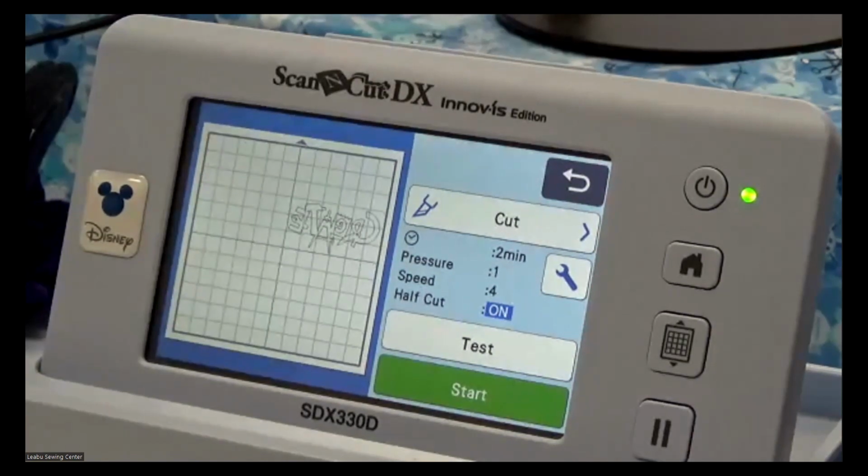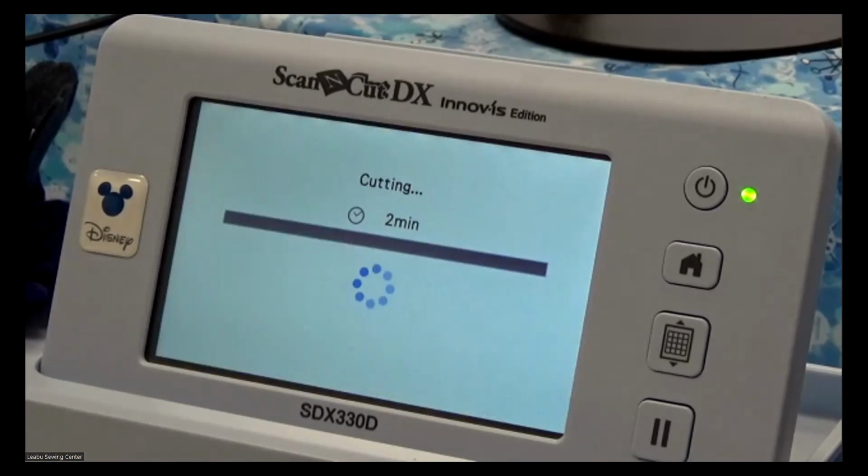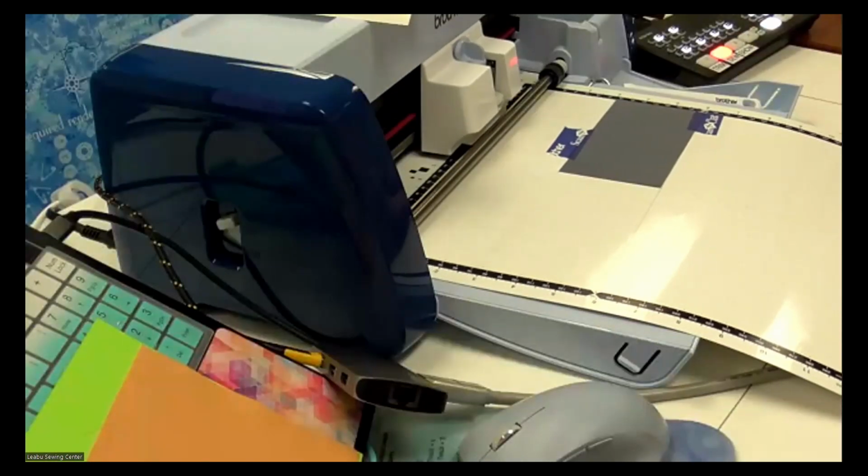And because we just cut vinyl, we shouldn't have to change any settings. Everything we just did, unless we had a problem with our previous cut, everything should be just like what we just did. The difference is we're cutting heat transfer, so we had to mirror image. All right. That's the only thing that's really different. We want to make sure that our vinyl is upside down this time. So the pretty side is down and that we mirror imaged our vinyl. As long as those happened, we hit start and we let that go do its thing.